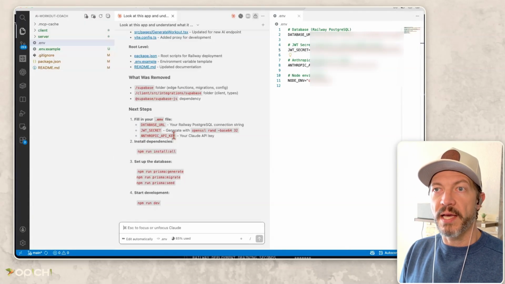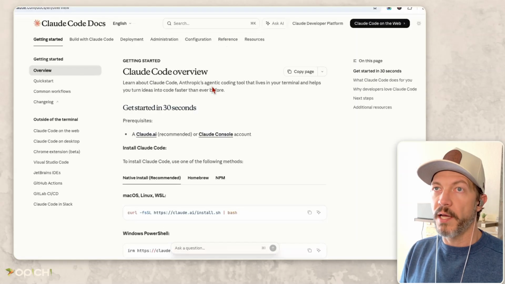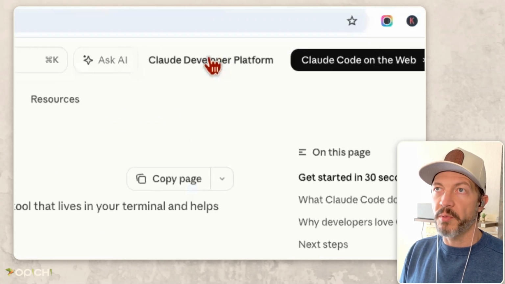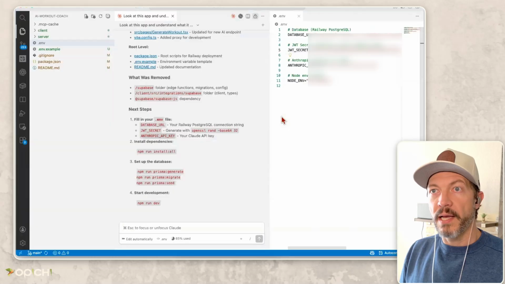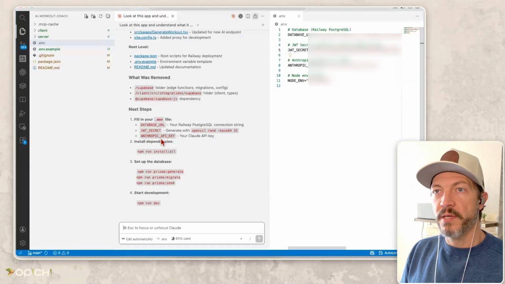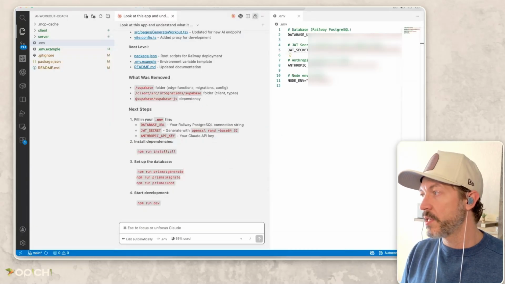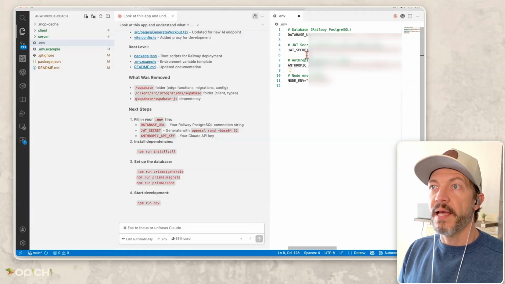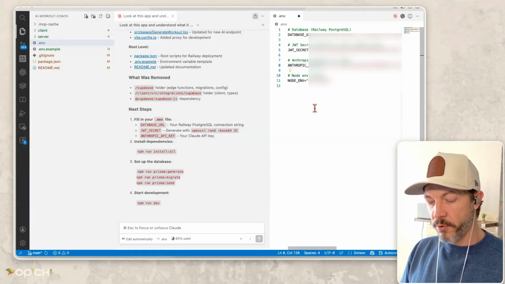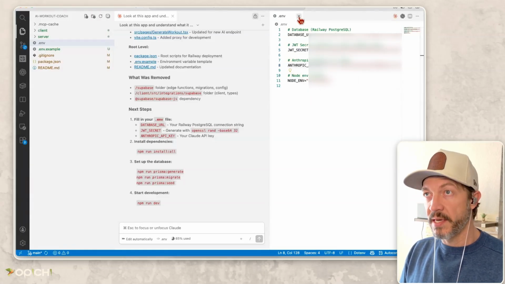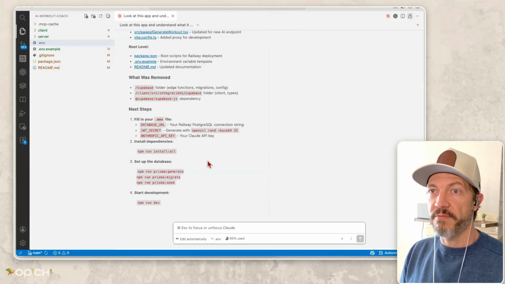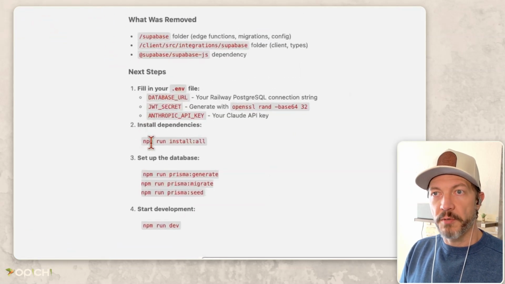Now, an Anthropic API key you're going to need to get from Claude. You can get it from the Claude developer platform here. I already have a test one that we're going to use for this application. So let me find that and put it in. I pasted in the key here, and now we have all those variables that it's asked for. So we're going to save that. I did Command S on Windows, you'd Control S, and close that file. Now we need to just continue on with these steps.